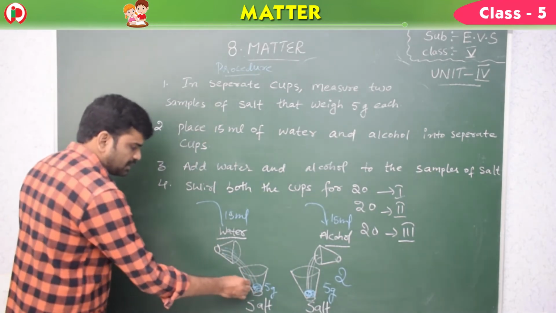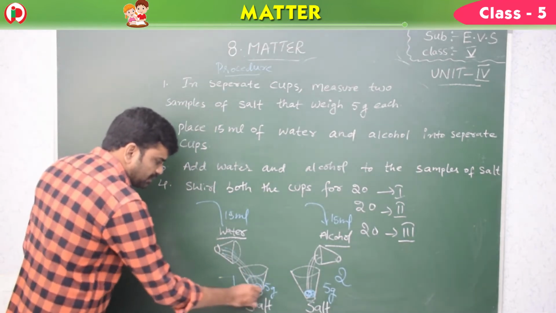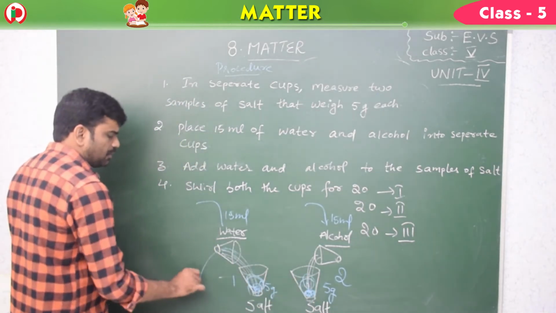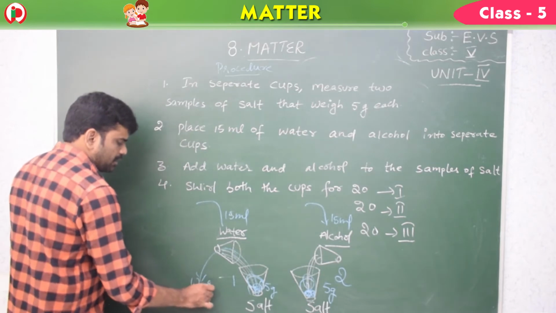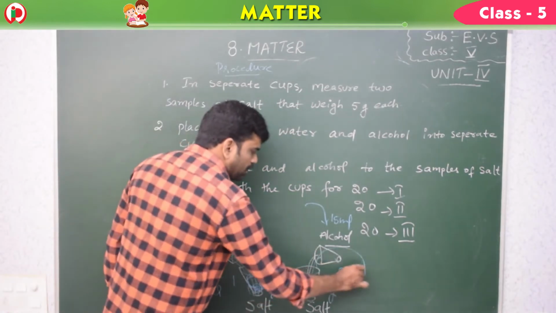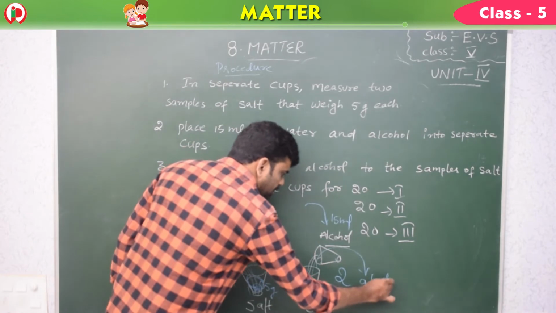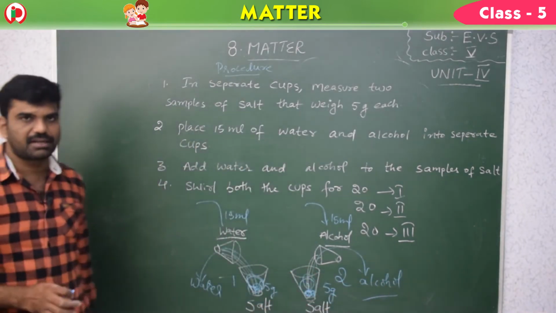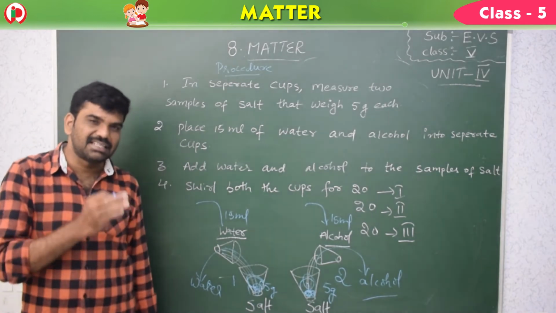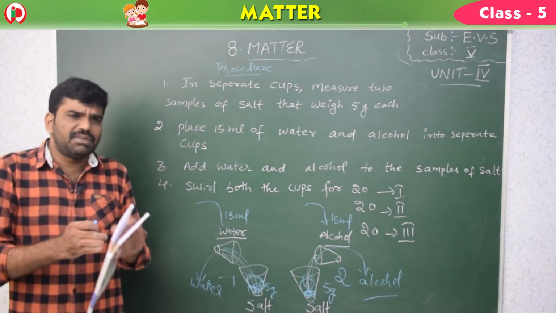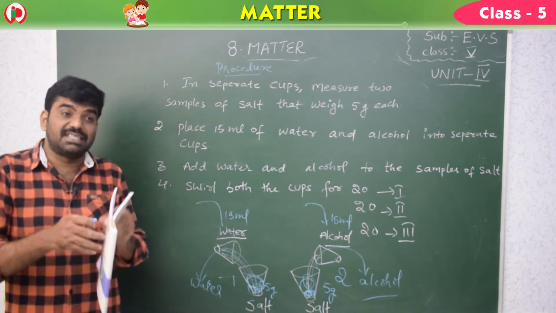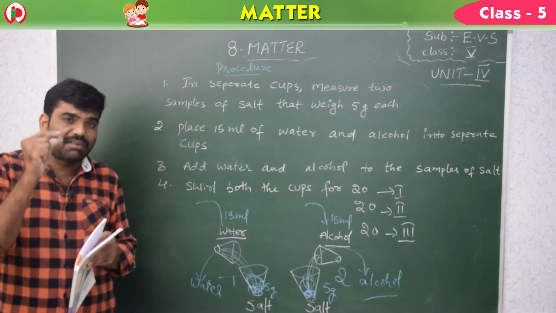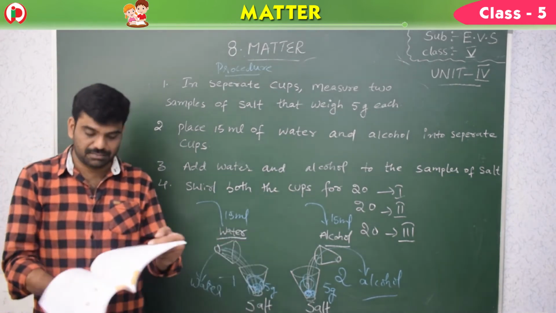So, after 60 seconds, you will pour off. Because see here, now it is mixed. Here also now it is mixed. After 60 seconds, you will pour the water here. After 60 seconds, you will pour the alcohol here. And in the cups, now you have to check whether there is any undissolved salt. Undissolved means which is not mixed with water. After 60 seconds of swirling also, something definitely is left out. Now you have to take that.